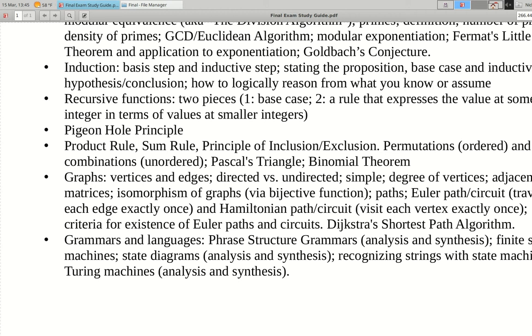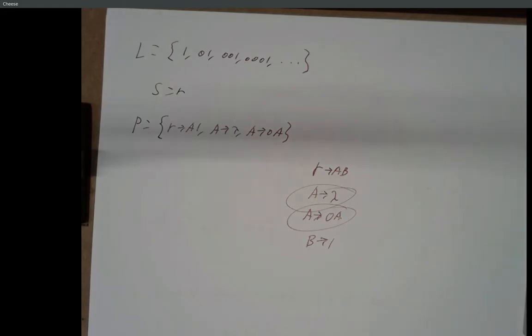And I'm not going to ask you about state machines, state diagrams, or Turing machines. Or I won't ask you to prove P equals NP. But if you do, I'll give you 10 bonus points, which you can pull with your $1 million prize.